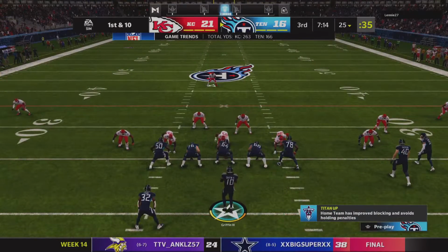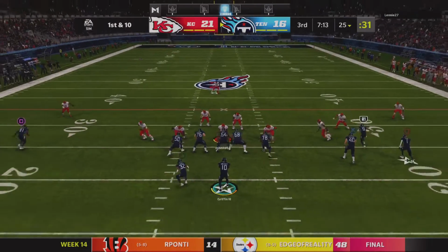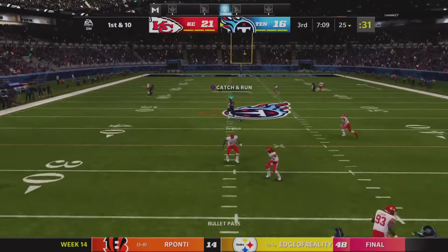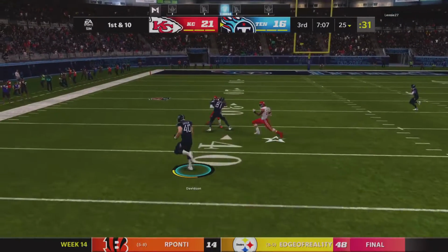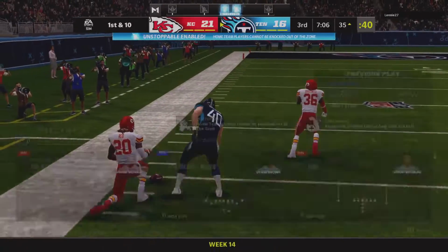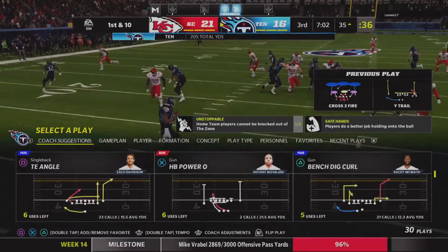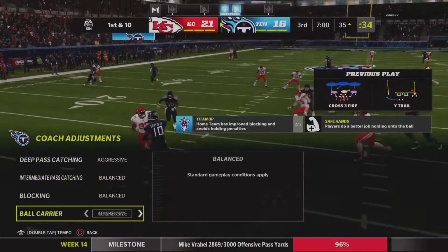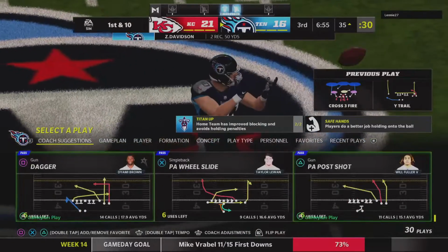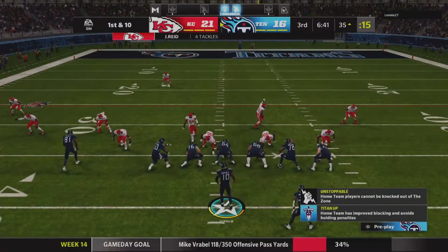The Titans offense set to begin the drive. They'll come out throwing here to start the drive. Over the middle, complete. That's Davidson, and all the way down to the 35. A big play that time for the Titans. When they've needed a play this year, he's certainly been the guy to deliver it. As this season has gone on, he's been awfully consistent and sometimes spectacular. So that changes things a bit.